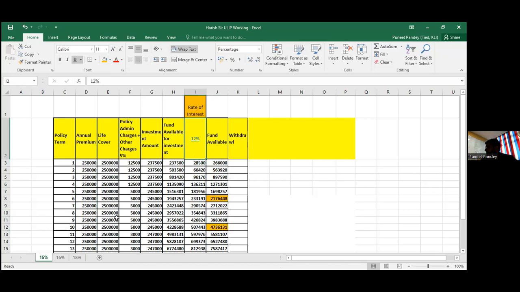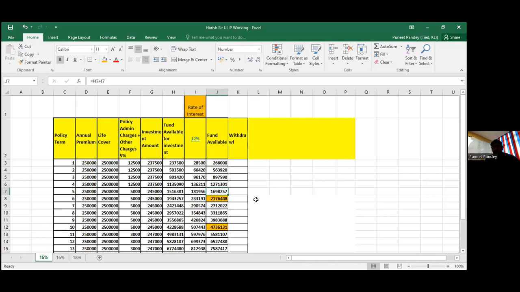So total investment, how much? 12 lakhs. See, first 5 years, they paid 2,50,000 rupees. Okay. Correct. Total money they paid 12,50,000. Correct. Minus all charges. Fine. If his fund will grow at the rate of 12%, his fund value at the end of 5th year is 16 lakh rupees, 17 lakh rupees to be precise. On an investment of 12.5 lakh rupees, 17 lakh rupees is the fund value.